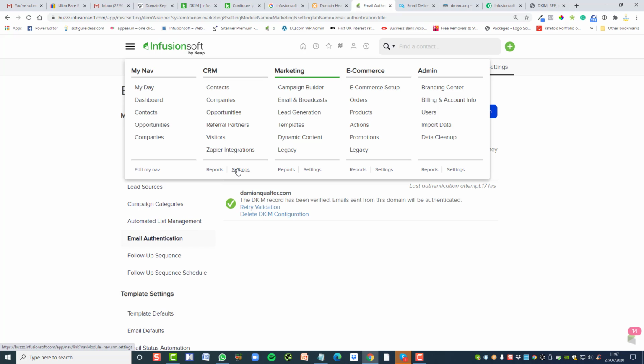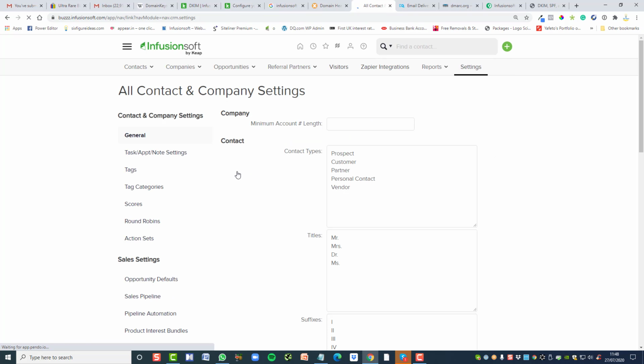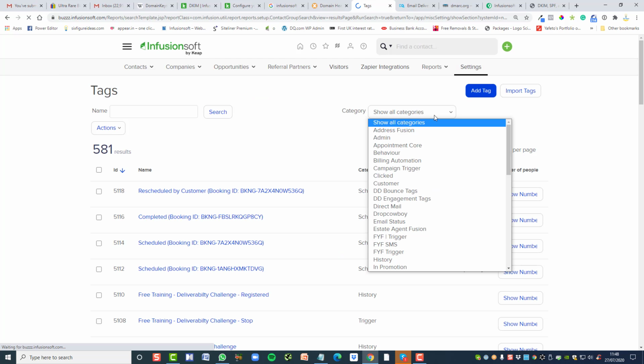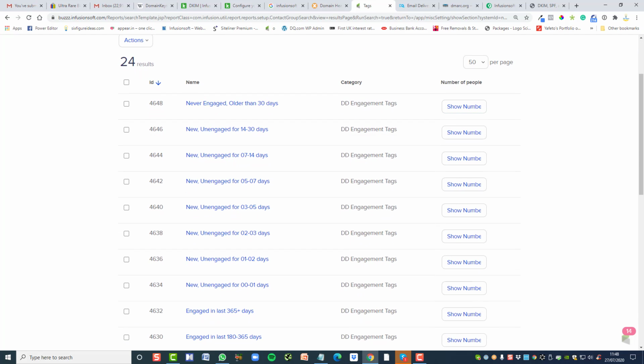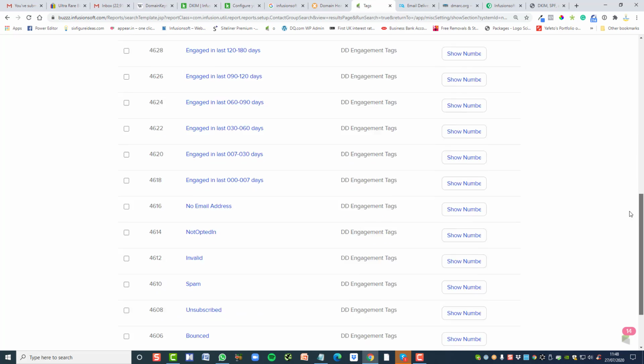My Fusion Helper have one, and Plus This, which you have to pay for. But if you would like to have a free app dropped in your app from ourselves, we can do that for you. Let me just show you what this looks like in terms of how it works in your specific app. So I just want to go to my tags now. We search engagement tags, and this is a series of tags that will automatically update in your app.